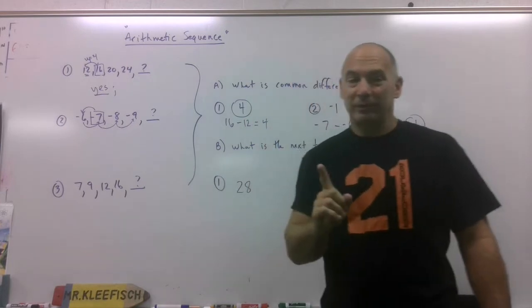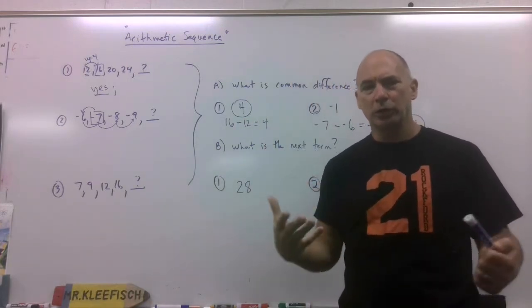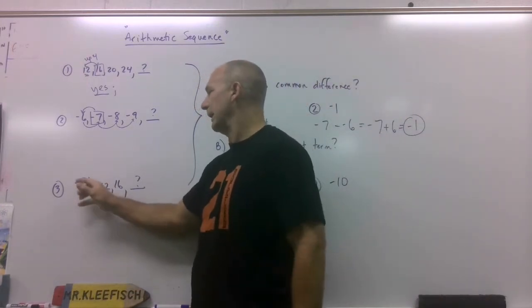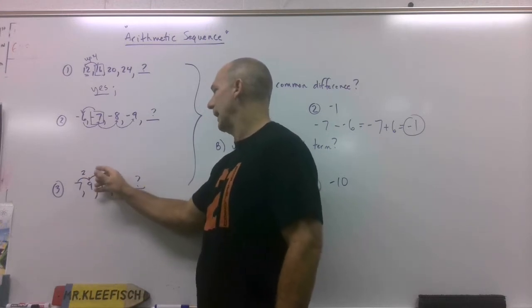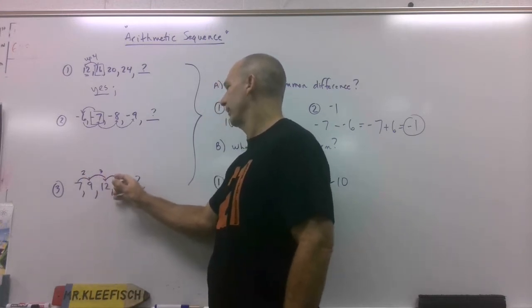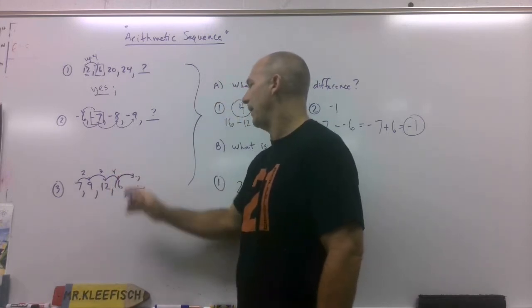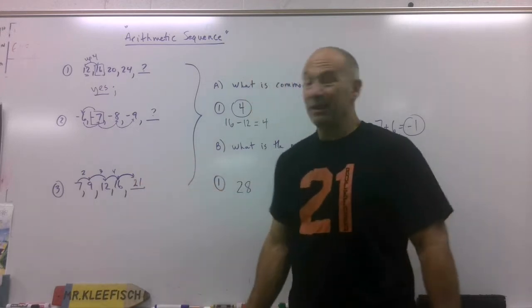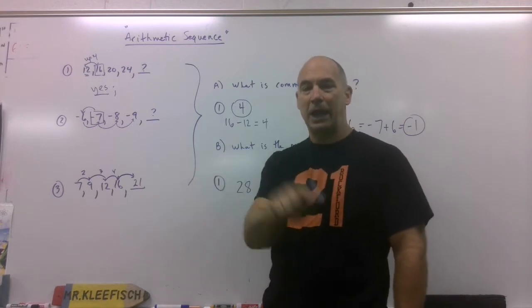Now notice, I put this on here because it's a matter of semantics, or wording. Look, 7 to 9, I'd add 2. 9 to 12, I'd add 3. 12 to 16, I'd add 4. Then I'm going to add 5, and my next number is going to be 21. Now that's a pattern, but the problem's not asking you to find the pattern.